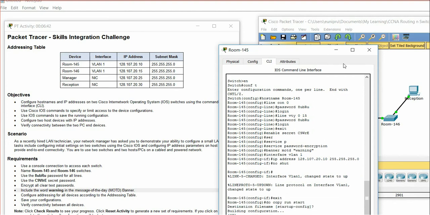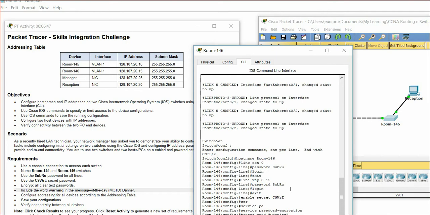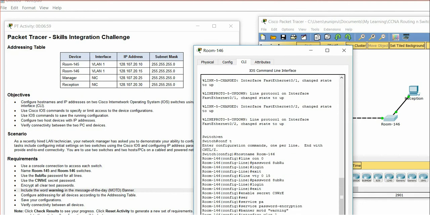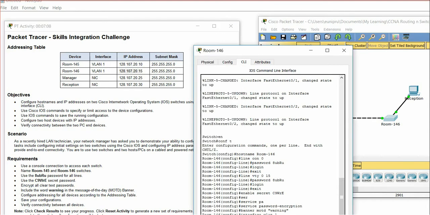We're going to go over to switch number 2, which is in room 146, and we're going to do the same. We're going to configure IP addressing here, so on interface VLAN 1. So we'll access interface VLAN 1, and we want to give it an IP address of, and here in our addressing table it's 128.107.20.15.